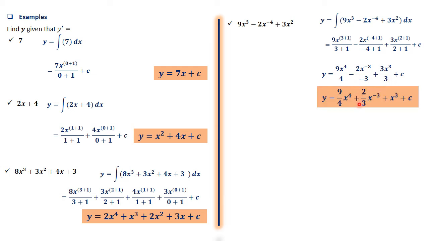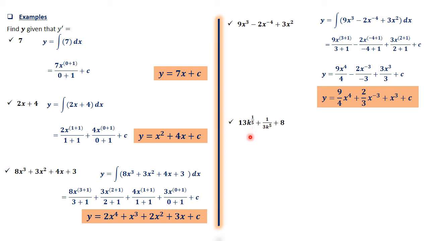Notice that this term here becomes positive and it was negative here because it was influenced by the negative index. And again, the 3 cancels the 3 to get just that in there, and so add C, and that's your answer. If you differentiate this, you're going to get this one here, I believe. And so please try that.